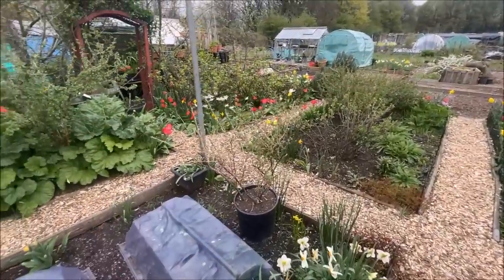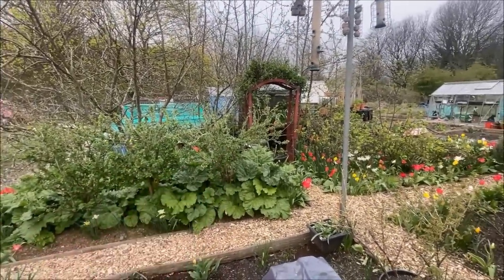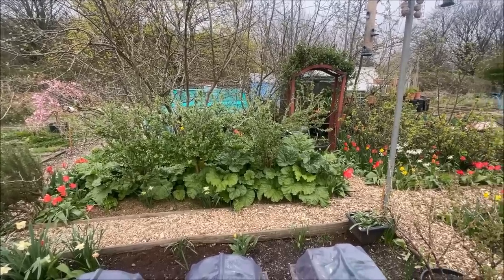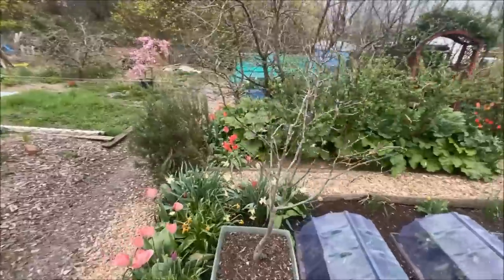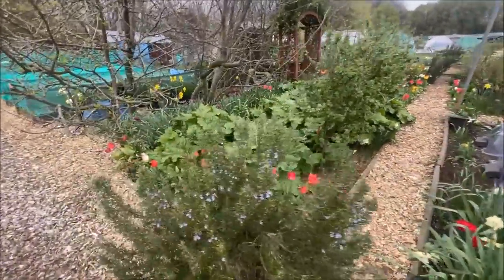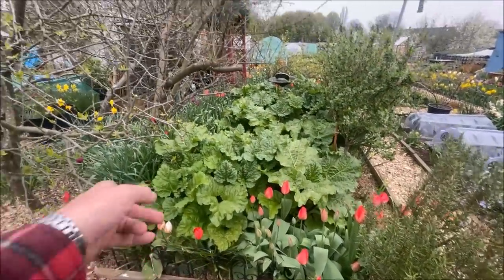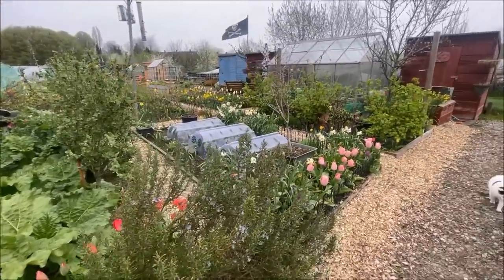This is another gooseberry. These are gooseberries as well here, these three gooseberries. They're grafted onto tree stock, so yeah, they've actually got fruits forming on them as well. Rhubarb's looking really, really good here as well. The rhubarb is surrounded by all these tulips, all down the backs. We like colour everywhere.